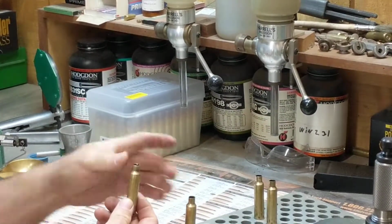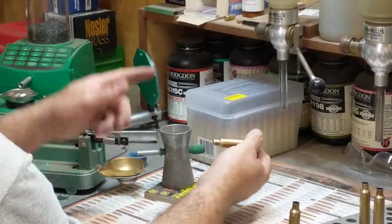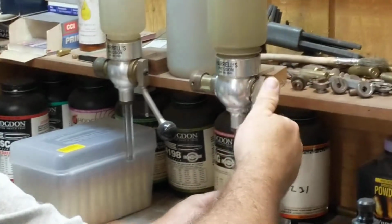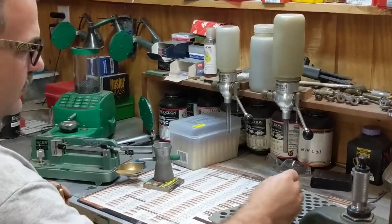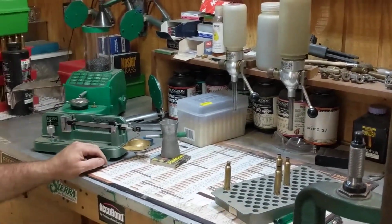The first time I get powder, I'm actually going to dump it into this powder trickler, just so it has some powder in there. So what we're going to do next is throw the powder. Now this is ready to go to the scales. Alright, let me show you how these mechanical scales work.